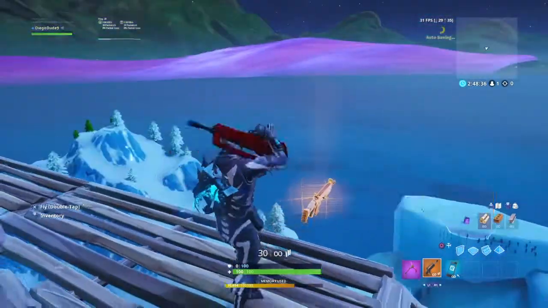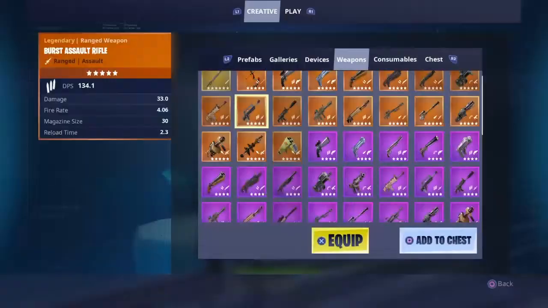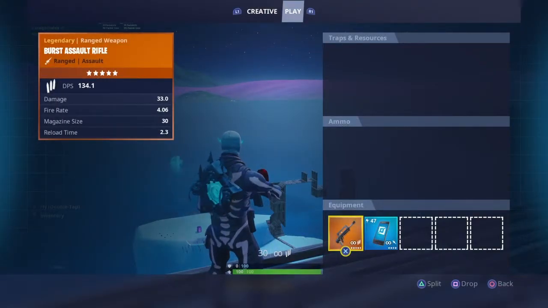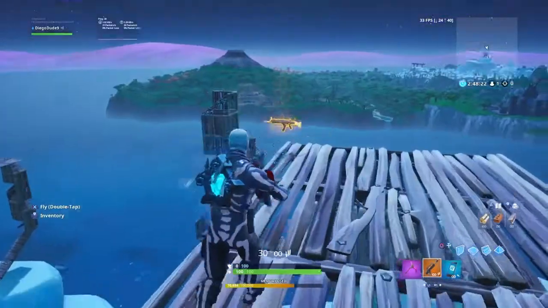Next up is the Famas, the burst assault rifle. Now this thing was kind of a flop. No one really liked it, so it has 134.1 damage per second, pretty good. 33 damage per shot, 4.06 fire rate, 30 bullets per magazine, and the reload time is only 2.3 seconds.